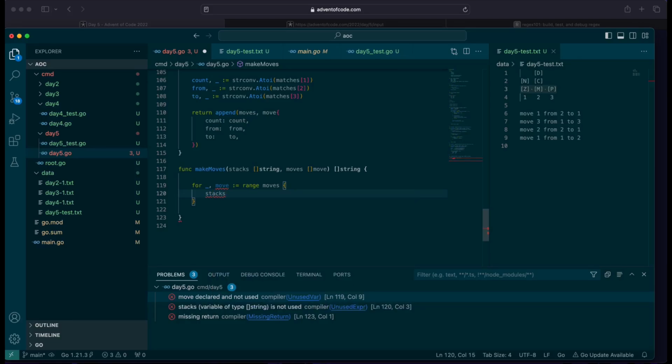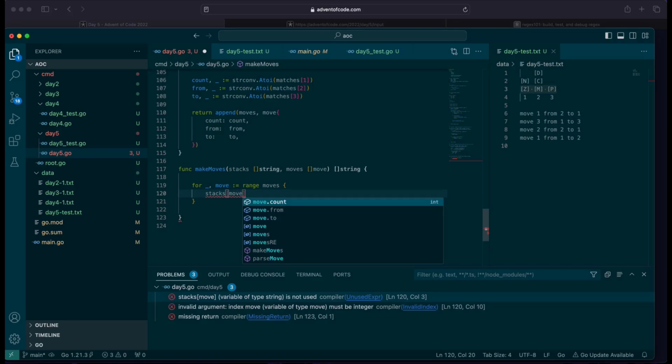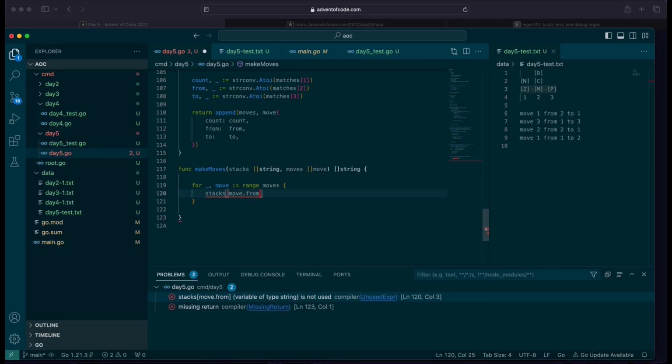And so we know that if we want to move something from stacks, so this is where we're moving from, move.from -1.